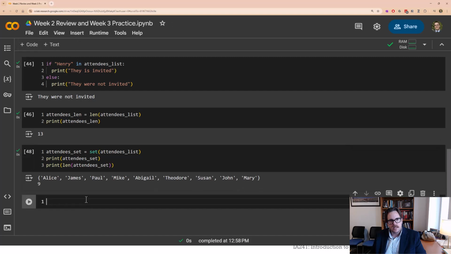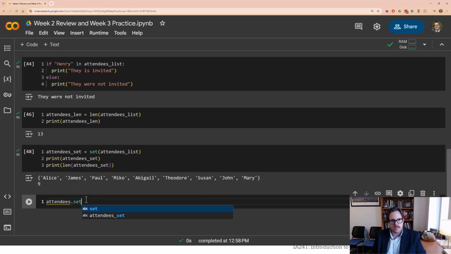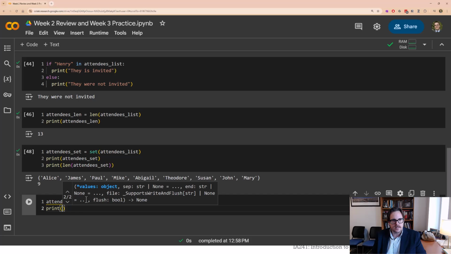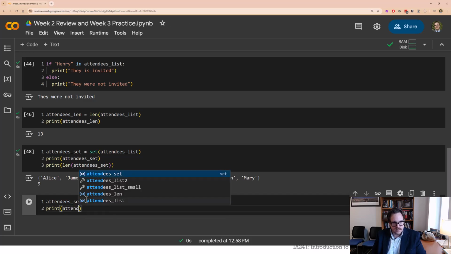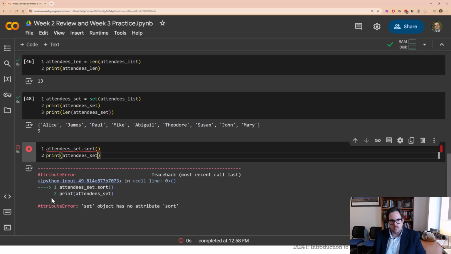Can I sort this? Let's see. Set dot sort, print. No. Why not?